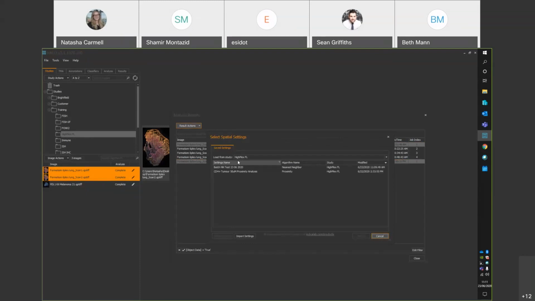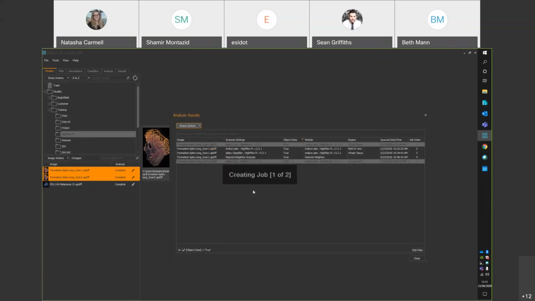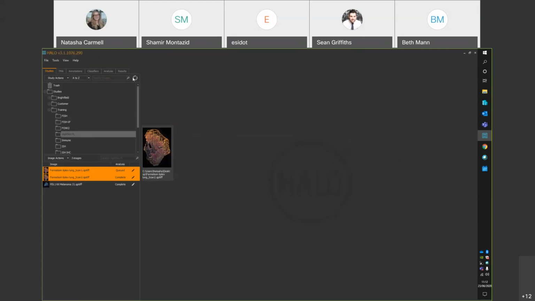But if you're not wanting to generate one of those plots, then you can actually go straight to spatial analysis. And you'll see here we've got spatial analysis settings which have been generated and saved previously. So these are the ones which we just created. So we can select them over here, and you'll see we're creating job 1 of 2. That will then go to 2 of 2. And hopefully we'll be able to see over in this analysis column here some queued and completed messages. So batch job creation is completed. So you see you've got a queued message here. We can close that now and refresh this, and we'll eventually see when it's completed.